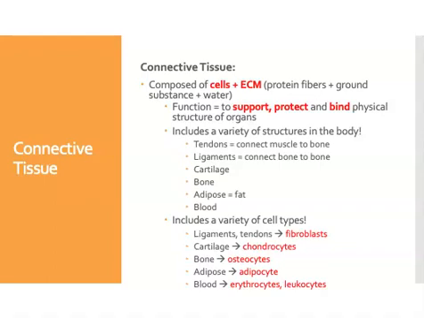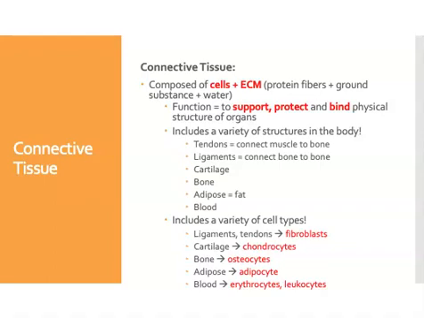Recall what an organ is. Since a tissue is different types of cells that come together to work as a group, an organ is different types of tissues that come together and work as a group. And connective tissue is literally binding all of those different types of tissues together. Connective tissue is supporting and protecting structures in the body.